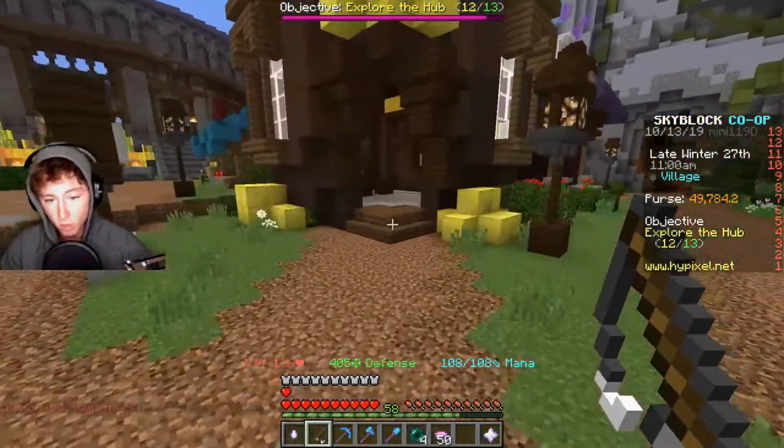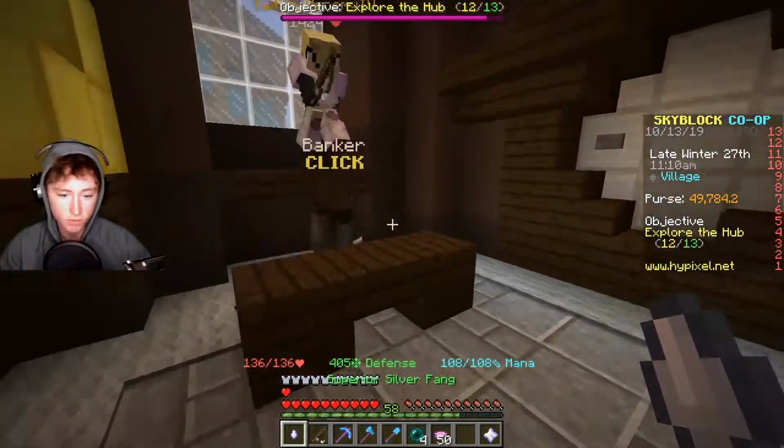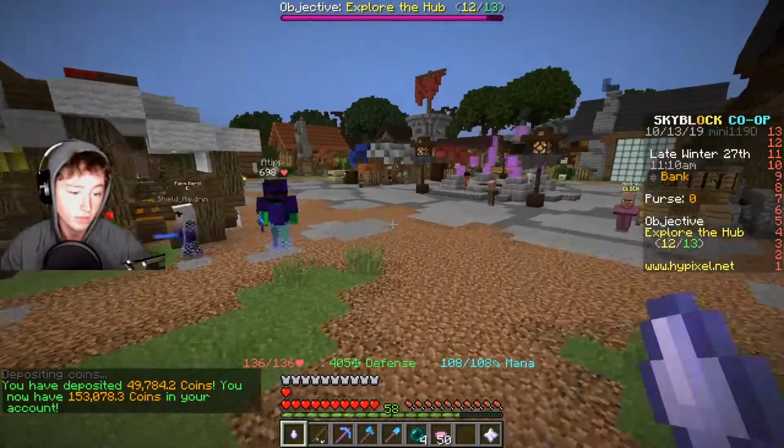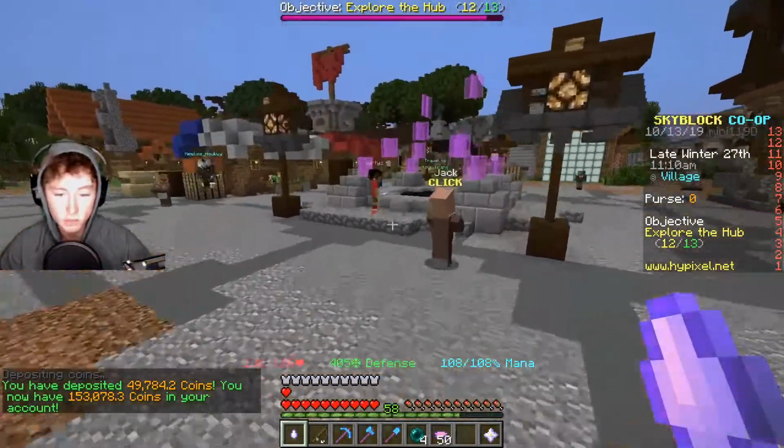In today's episode, we're going to be building ourselves a magma cream farm, and real quick, I would like to deposit that, and we are up to 153,000 coins thanks to my diamond minions.